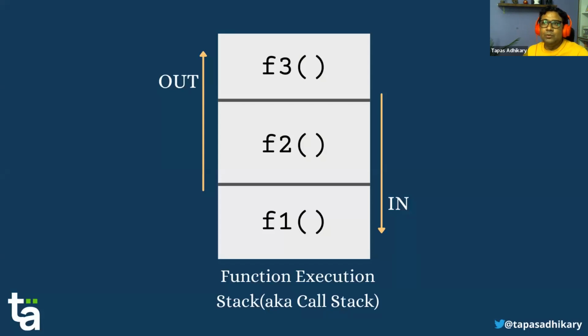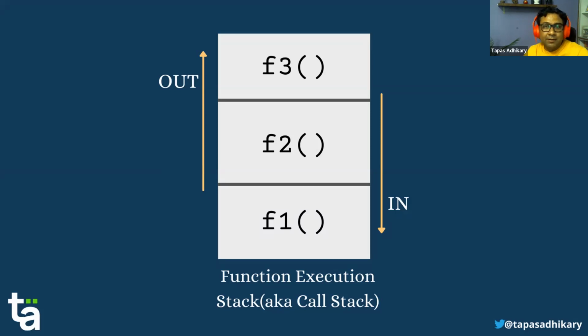Before we get into asynchronous programming, we need to understand the synchronous part of JavaScript: how things work when the interpreter sees every line and executes things line by line, and how it works internally. Once we understand this synchronousness in a more visual and pictorial way, then understanding the asynchronous is as simple as getting into just the next step, and that's what we are going to demystify a lot. So there is something called function execution stack. We also call it the call stack.